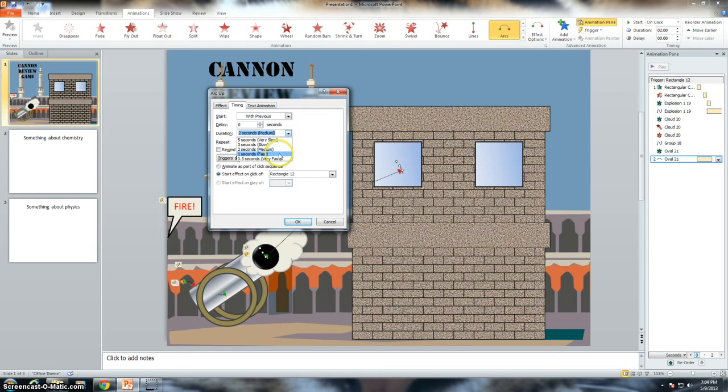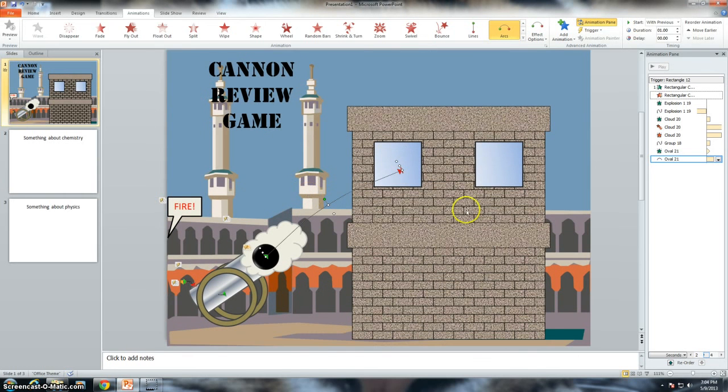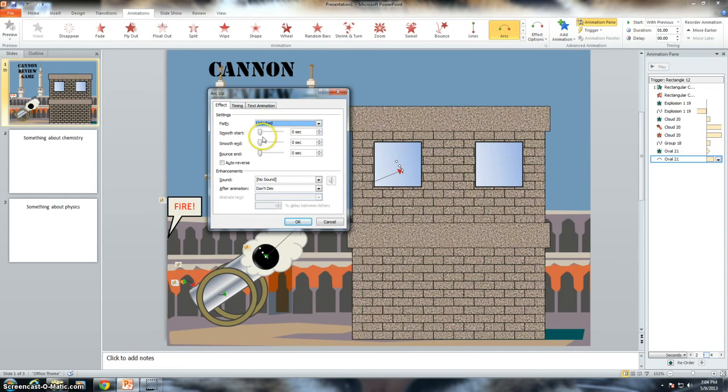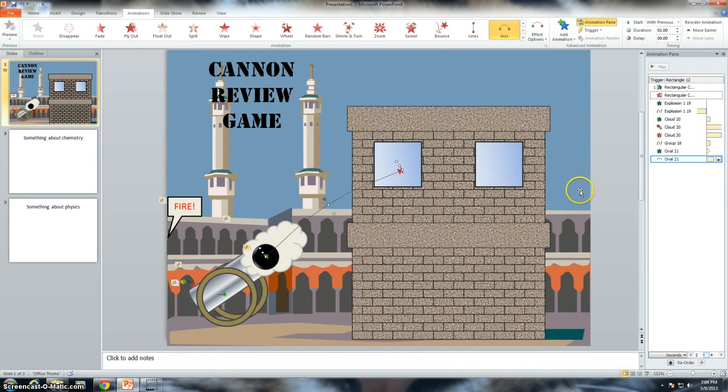We want it to go fast. And that looks pretty good. Oh. Almost forgot. Go back to Effect Options. And go to Hide After Animation. That way it'll disappear. So it looks like it goes through the window.